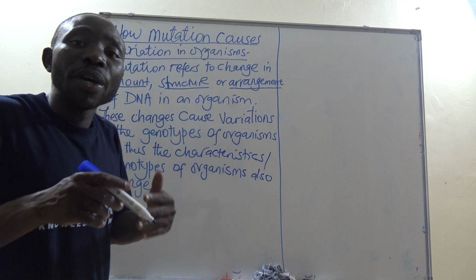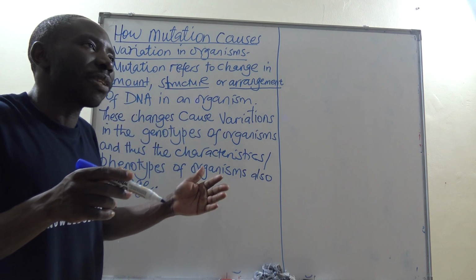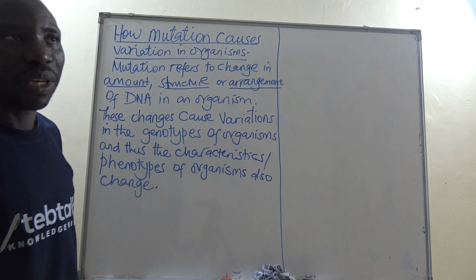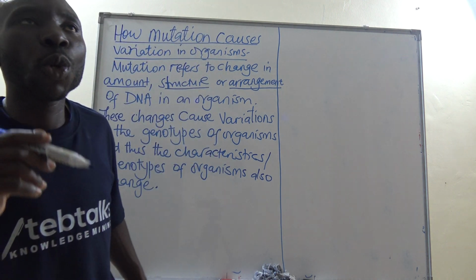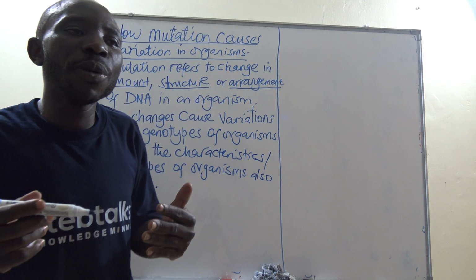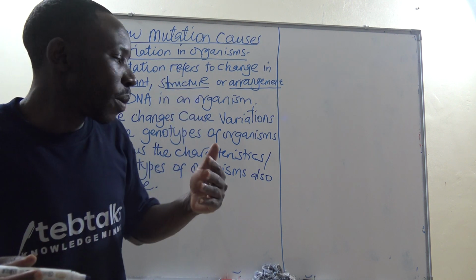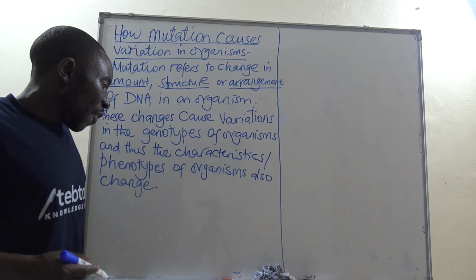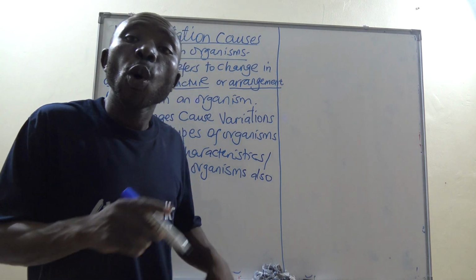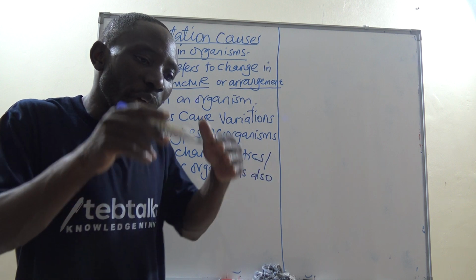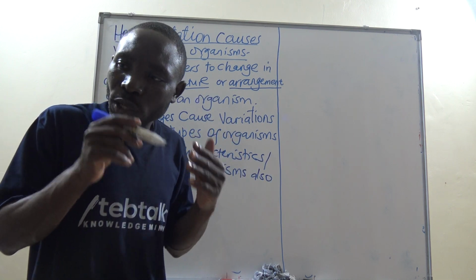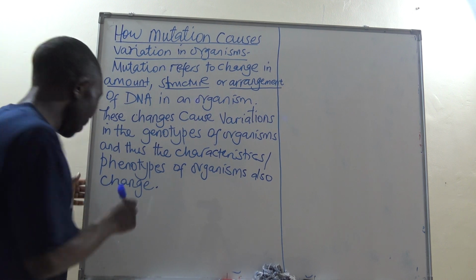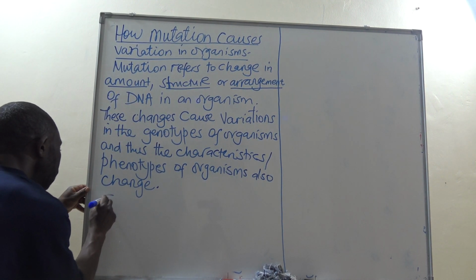And so when valine replaces glutamine at position number 6 of the beta chains of hemoglobin, that change leads to a change of the normal hemoglobin pigment to an abnormal hemoglobin pigment, which is a mutant called hemoglobin S. And now that abnormal hemoglobin causes the red blood cells to change from the normal biconcave disc shape to the sickle shape, what we call sickle cell anemia.